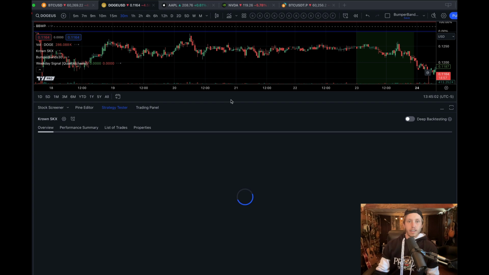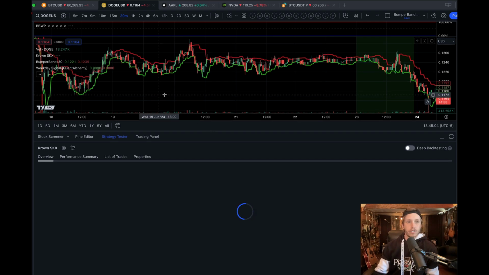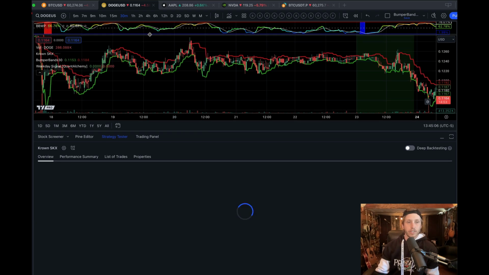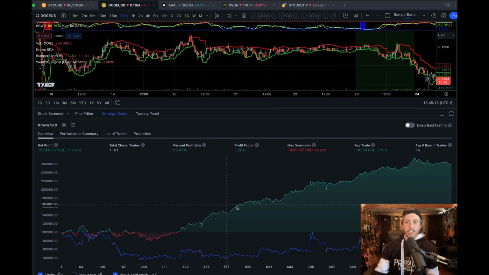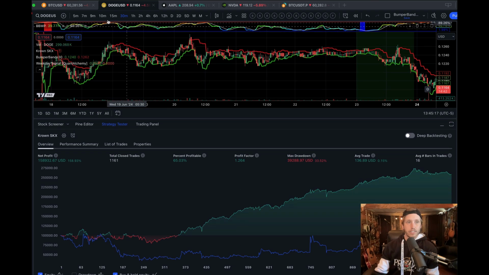Let's look at the same on Binance, and then we'll look at DOGE and see what it does with DOGE. Then we'll look at Solana, then we'll jump to some stocks. So DOGE just has gone sideways and down. This trading strategy made some great gains over the time periods.